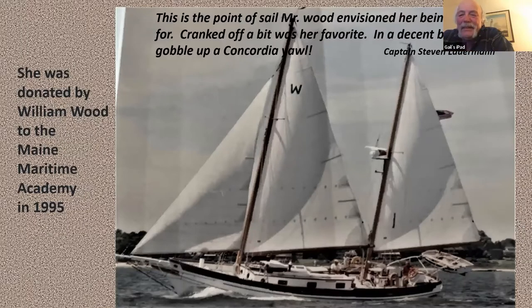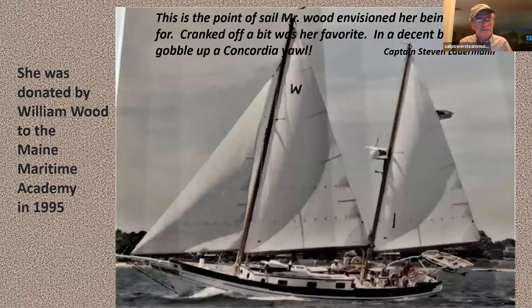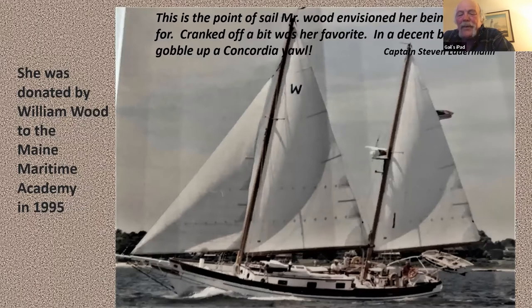Great. So William Wood decided to, what influenced him to donate it to the Maine Maritime Academy? Do you know? He wanted to see it go to somebody who would appreciate it. And he figured if he gave it to the academy they could make something on it at some point. But the cadets could also use it, and then hopefully somebody who would care for it would get it afterward. Yeah. And none of his family could care less about being on a sailboat. So that was a perfect match. Well, that's the thing about it. You accept these vessels, but you really got to accept the responsibility of keeping them up and keeping them alive, and really appreciating that fact. We feel that responsibility too.